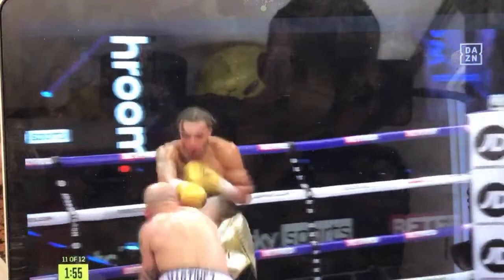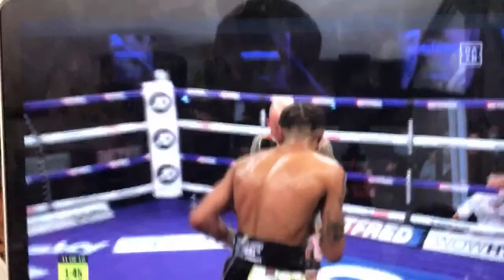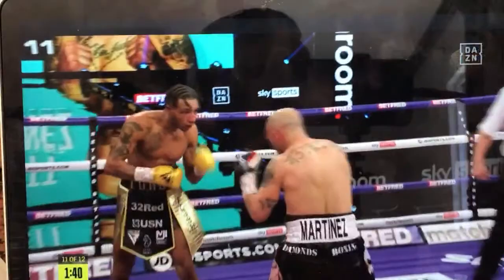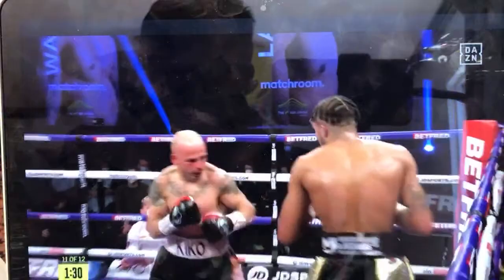After 10 rounds, I got him level. So that's three different interpretations. Now, one of these two guys has to establish clear daylight between himself and his opponent. Missing again there.